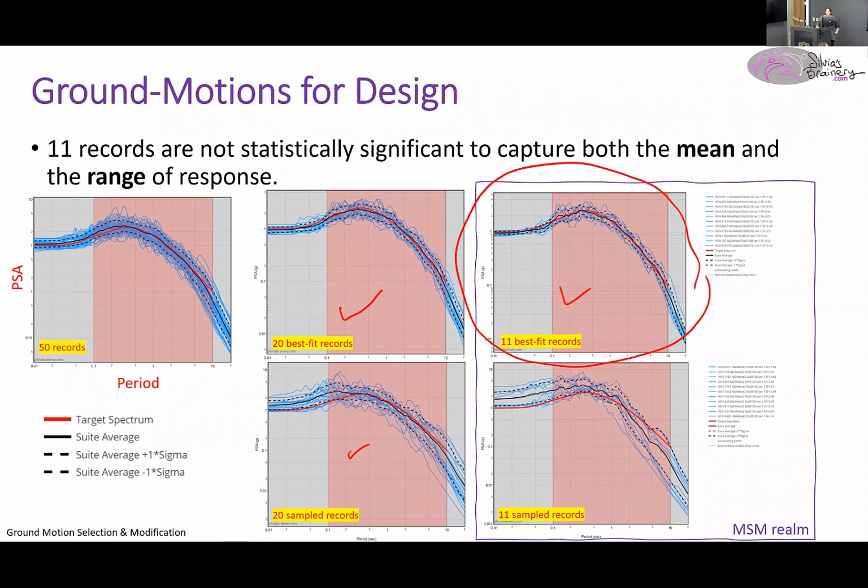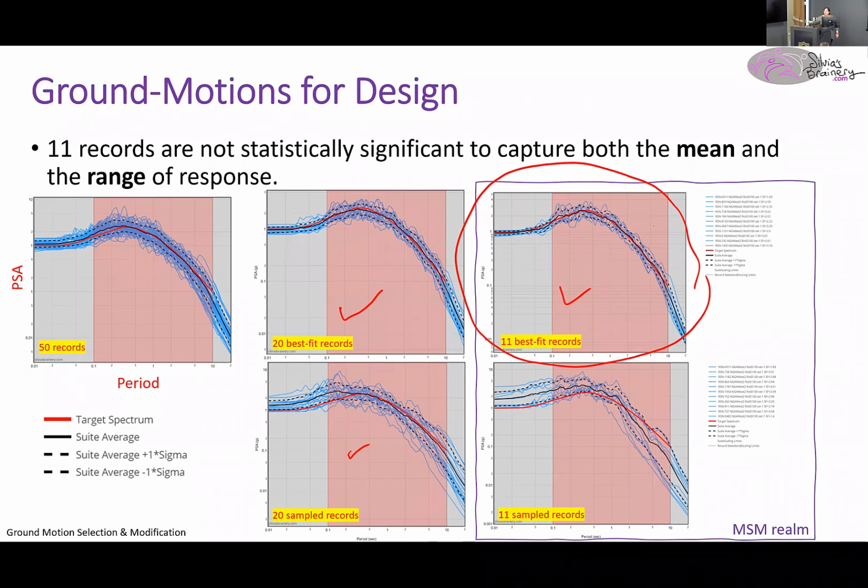Okay. And so 11 records is something that is actually reasonable when we're trying to match the mean, but they're not giving us that variability that now everybody wants. Why do we want variability? Because when we look at a response, you look at acceptable responses, and I will show you a slide on that. And so it's become really the topic of what do we do with this? Something we're looking at for the building code, something we're looking at in research, and everything in between.